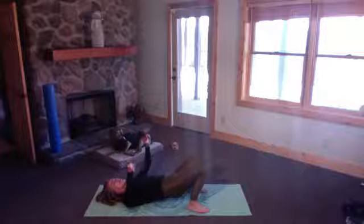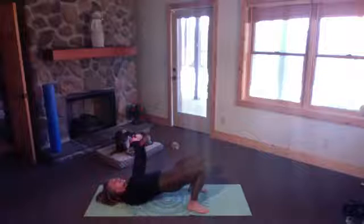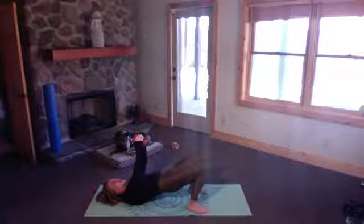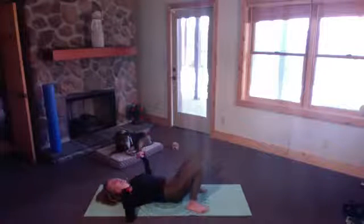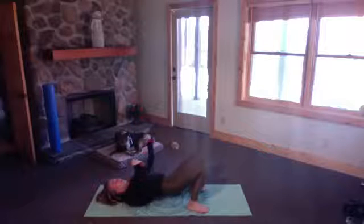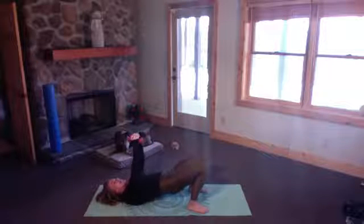Is it okay if your butt doesn't tap the floor? Yes, it is. Just keep moving. Elbows and squeeze back up. Yes. And down and squeeze back up. Excellent. And down and squeeze back up. 2 more. And last one. And beautiful.